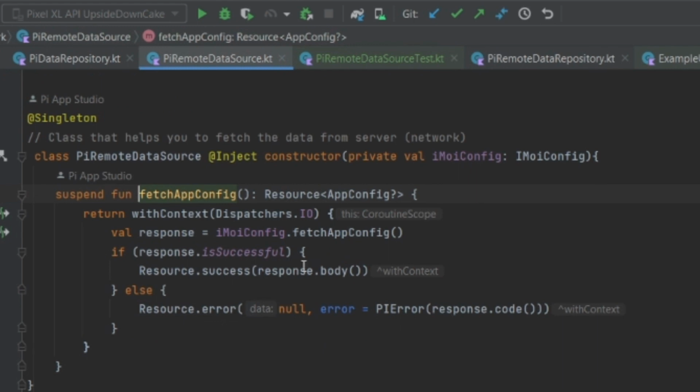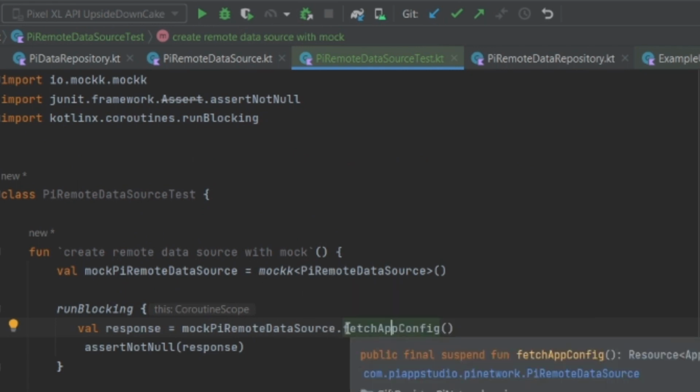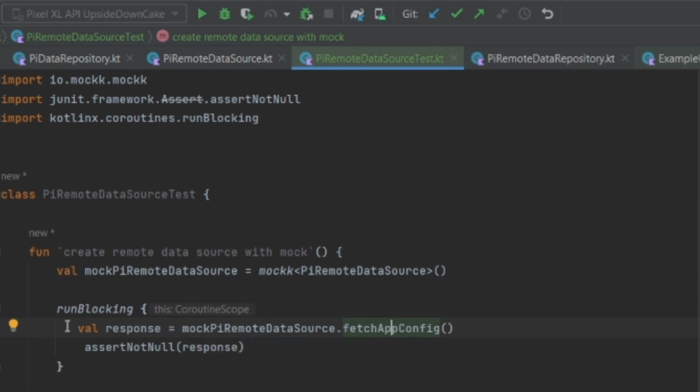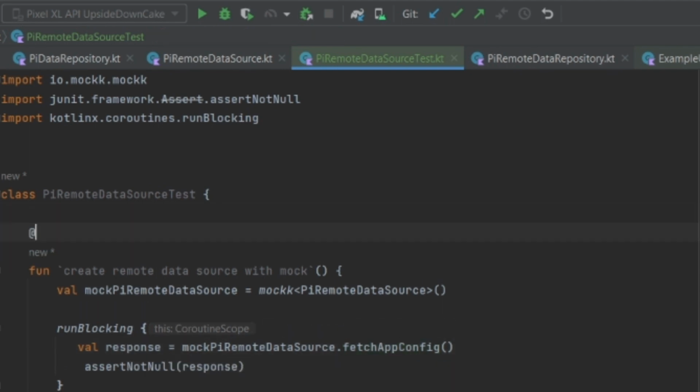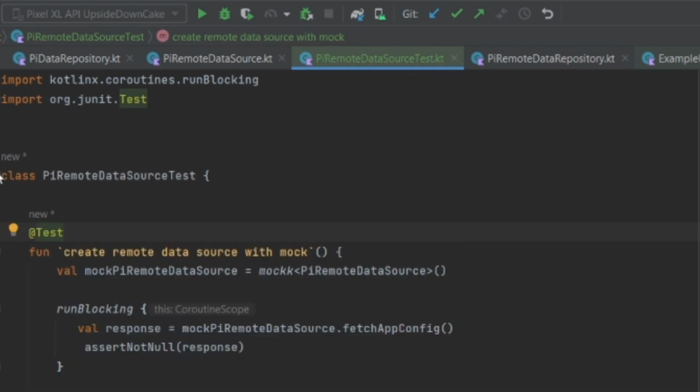Actually it's supposed to make a network call and get this operation, but in JUnit test cases we are not creating the full object. It's a mock object. Typically it won't make any network calls, but it's going to give some response. Let's see what response it gives and what will happen. Let's see whether the code coverage is impacted just by adding this code.